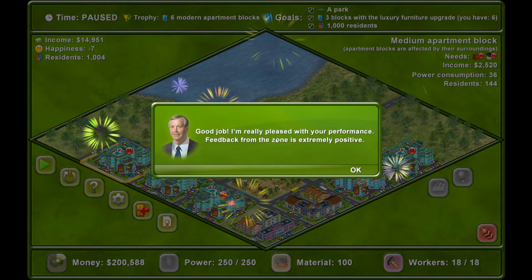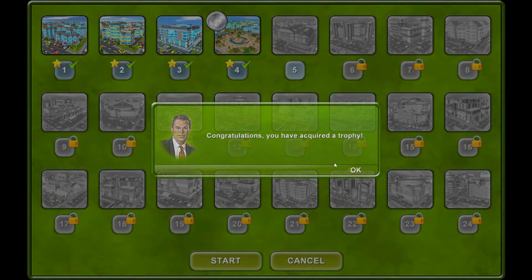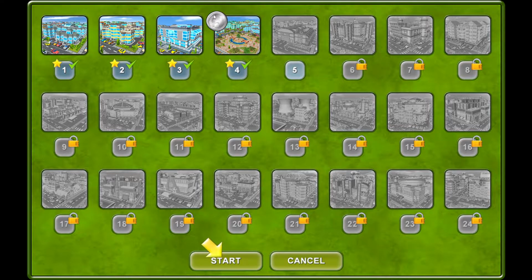Alright, really pleased. Thank you so much. Much appreciated. You've acquired a trophy. Our trophy is... Oh, I think it's because of the speed we did it in. Alrighty, so we have one more to do.